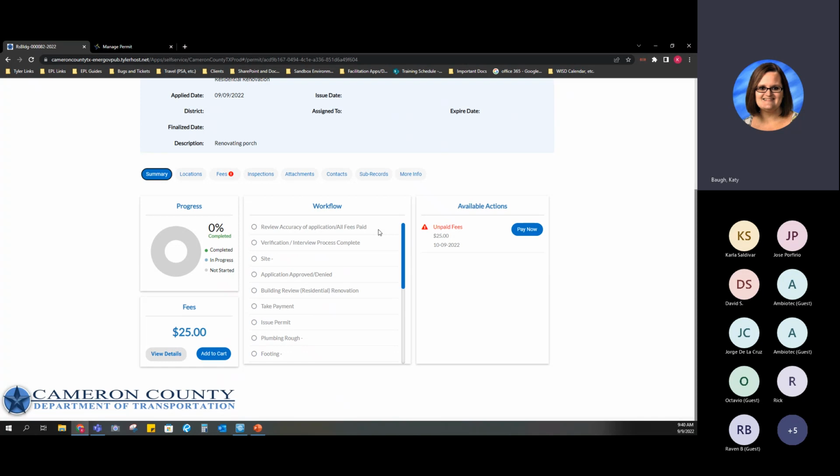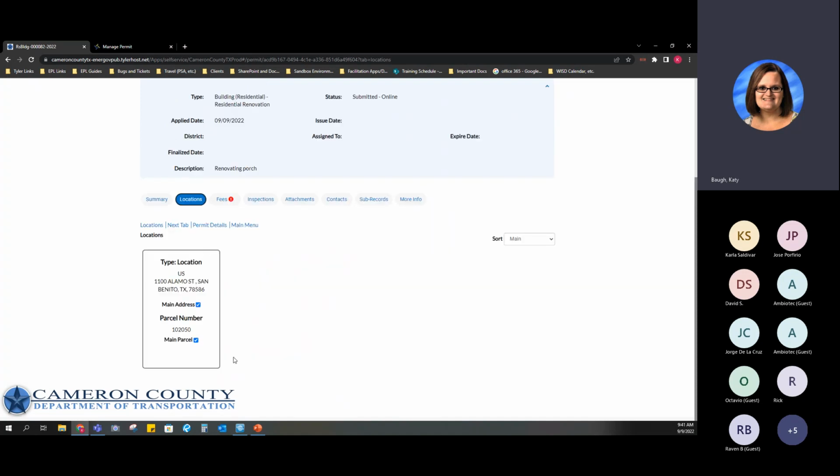If you see a purple line, it's only going to apply for inspections, and that's going to mean a partial pass. So that's just a little information. This gray you see right now just means that this step hasn't been activated in the workflow yet, which is understandable in this situation because it's just been applied for. Next to your summary tab, you have locations, and that's just showing you what locations you've put in. Notice it won't let you add any more right here, but from the back office, if you needed to add another location, you could do so by letting them know and they can add that.